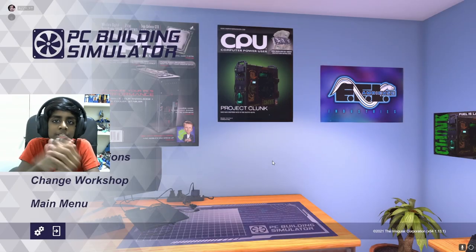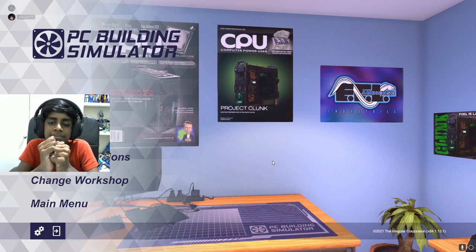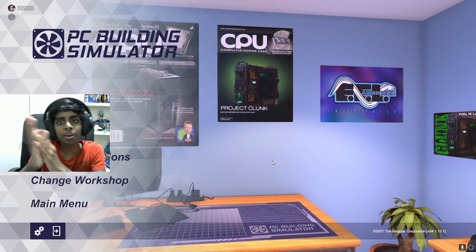And today, in today's video, me and my friend Lokesh here. What's up guys? My name is Lokesh. I'm 13 years old and I'm also Ezra's best friend. And yeah, now you know all about Lokesh.